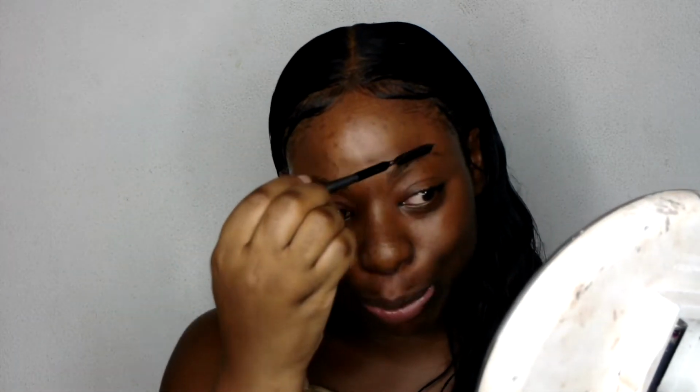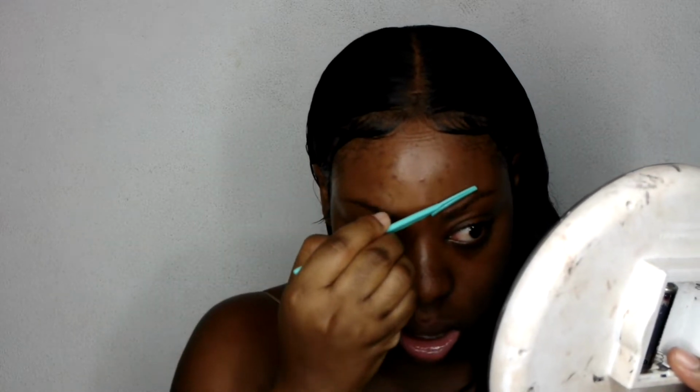So hello. So I'm gonna do my brows. Get my little brush. I'm gonna brush it. So I normally shape my brows the way I like to draw my eyebrows. I like an arch, a high arch. I'm hairy as shit up here. So my hair to the top is connected to my eyebrows. Look like a damn bear. So I gotta shave all of this.